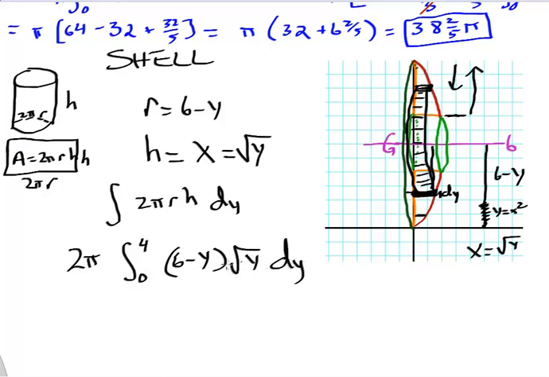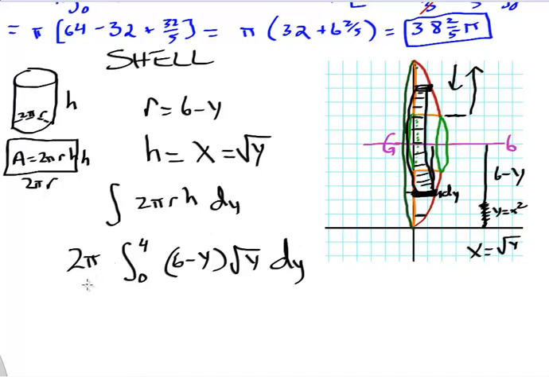I always want to double check that these radius and heights make sense with my 0 and 4 inputs into the integral. So at 0, I should have a 6 radius. Check, I do. I should have no height, and check, I do. If I put in 0, I get no height and a radius of 6, so it does check. Same thing at 4. At 4, I should have a radius of 2 with a height of 2. And if I put in a 4, I get a radius of 2 and a height of 2. So before I even do this problem and waste a bunch of time, if it's wrong, I want to be sure I've set up the integral correct.